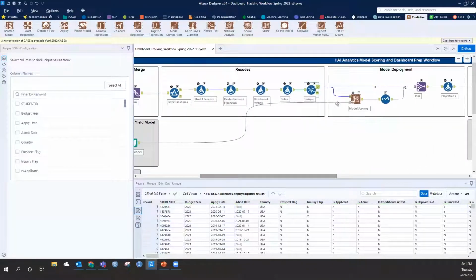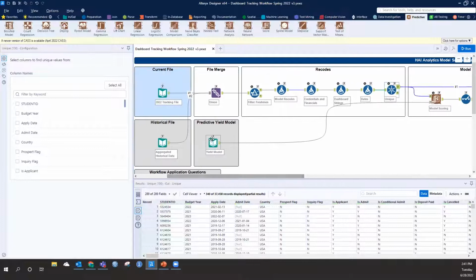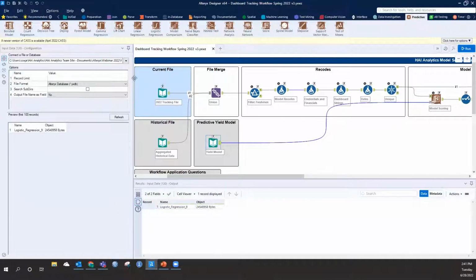As we said, we're often deploying predictive models with our clients. So here we have a yield model embedded in the workflow. This was built in another Alteryx Designer workflow using the predictive tools, and we're just deploying that here. If you have any questions about that process, we train a lot of schools on building predictive models and then deploying them in an effort to become self-sufficient. So we can always chat offline about that.